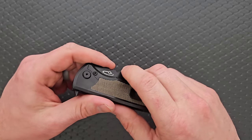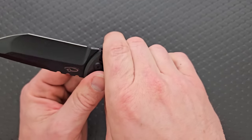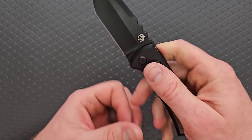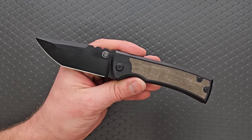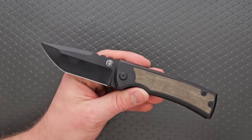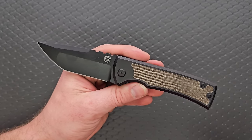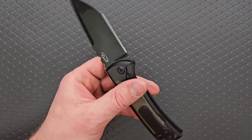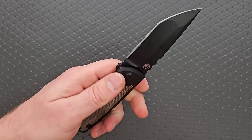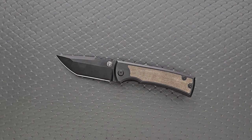Ergonomically, they're very comfortable, save for a couple of sharp spots — it's really just back here. Most of the time you stay up front and you're honestly good to go. It is a lot more comfortable than you might think. I love the addition of the kickstop flipper, and I love the fact that they've included the other pocket clip for people who just don't want the skull on their knife. The carry profile, D10 — all of that's great. Everything about this knife is just great.